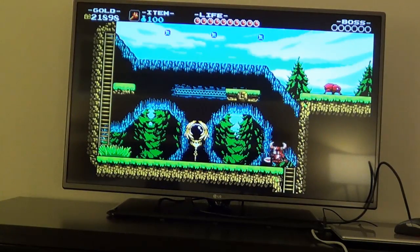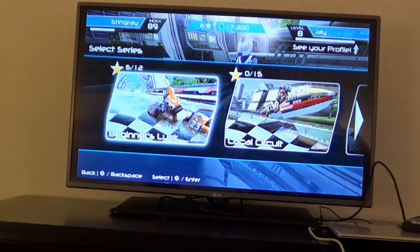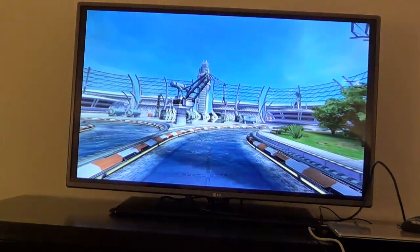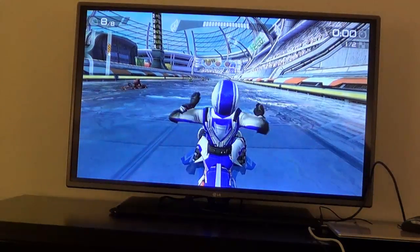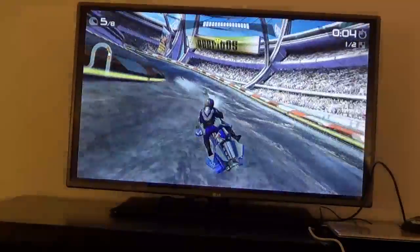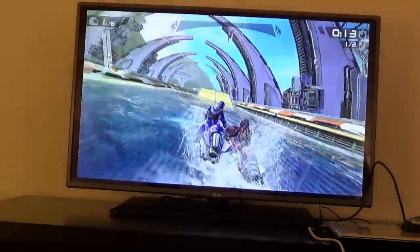Let's try Riptide GP2 — I think I can get that up to medium on this machine. Let's just do the milk run, as usual. I do have a wired controller here, but I could probably go wireless if I really wanted to, though I would have to bring a battery charger with me for that. I can always get a USB extension cable instead and not have to chase batteries. It's running medium settings; a little bit of stutter here and there, but the netbook can only run this in low mode.